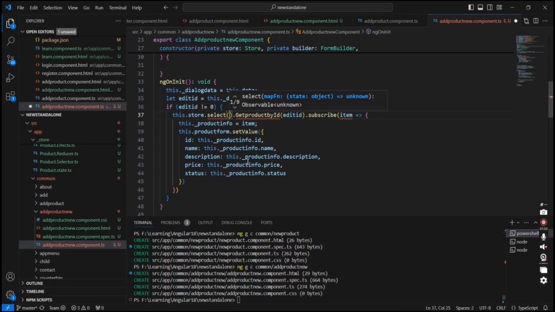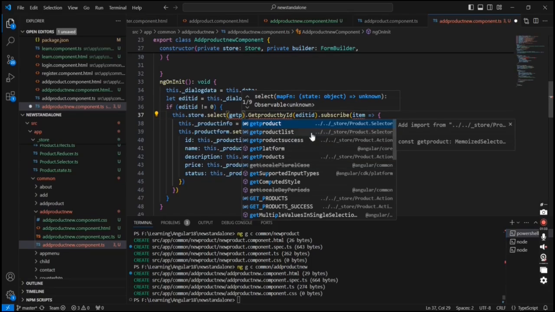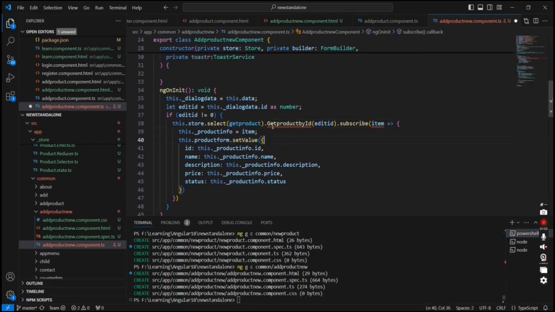Inside the select, I am using this get product selector. So here we actually no need to pass this ID.